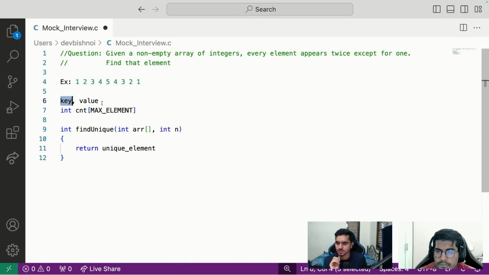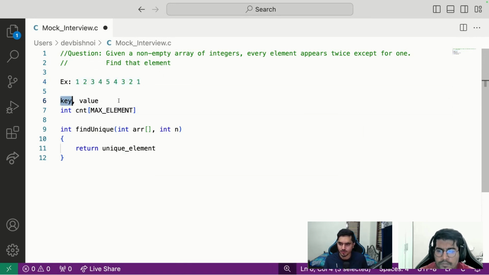Max element is the domain of the values which can occur in the array. And hopefully there are no negative integers, that's what I'm assuming here.